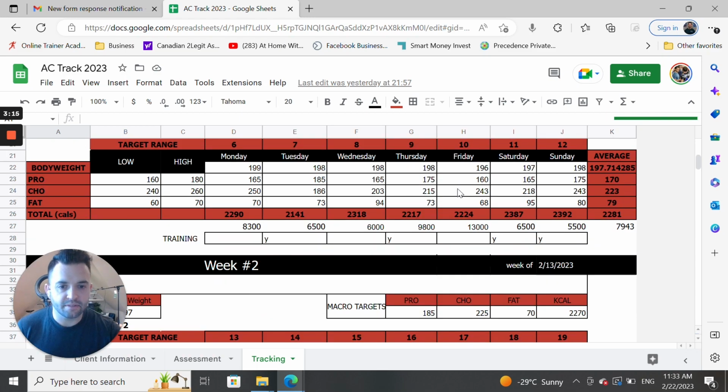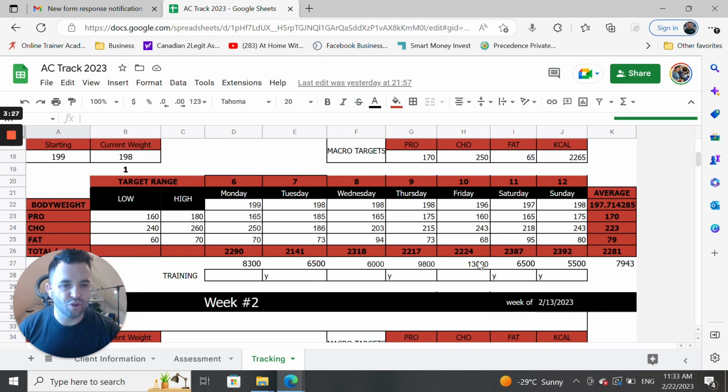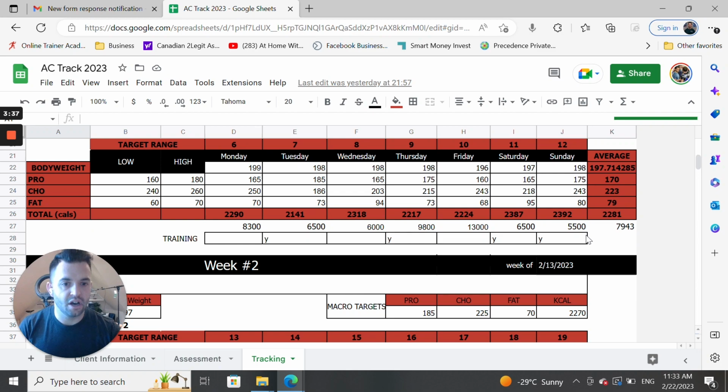So based on all of this, his body weight on average is coming down, which is fantastic. That means to me he's in a deficit. Things are moving in the right direction based on what he's doing right now. I don't think I need to change the food levels all that much in terms of calories. If anything, I'm just going to make some adjustments based on what his carbohydrates and fat look like based on his food choices. We're going to make some swaps there, bring the fat up a little bit, carbs down, and bring the protein up, which is going to be helpful for him to keep full and maintain his lean body mass as we get leaner here.